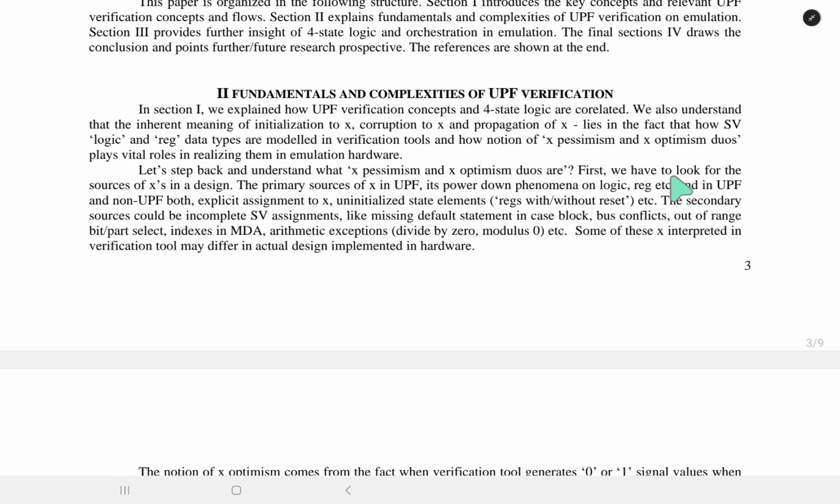First, we have to look for the source of the X in the design.